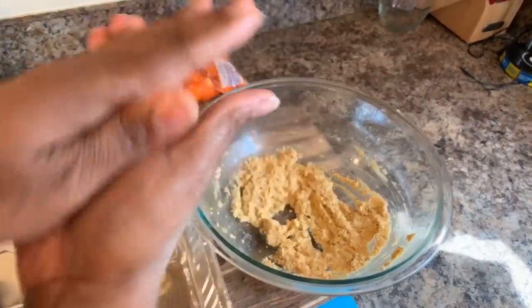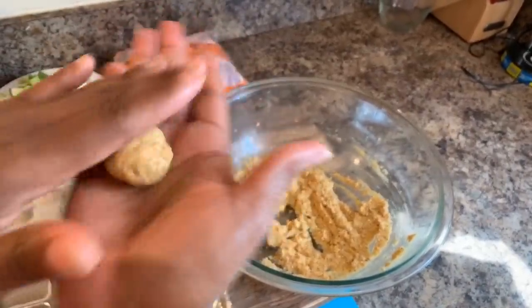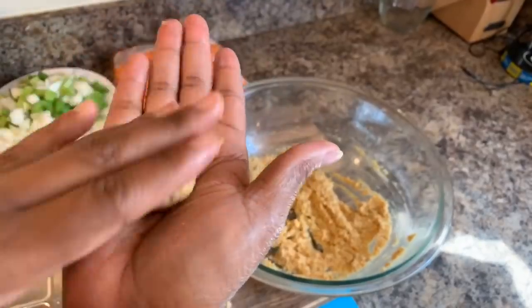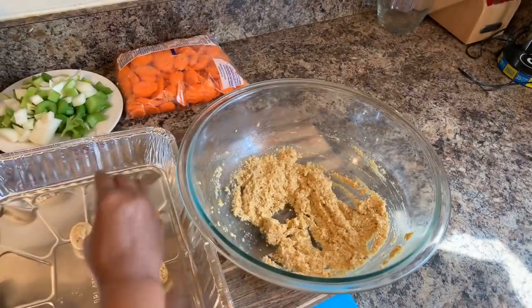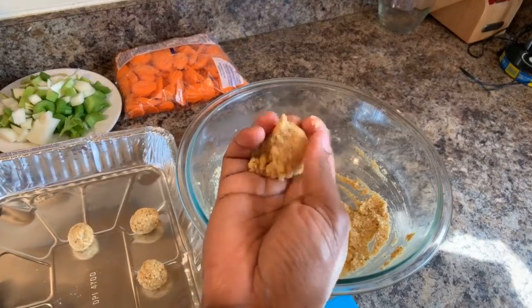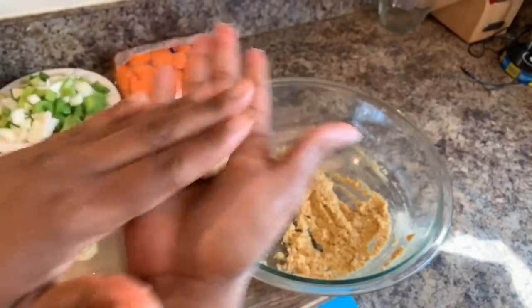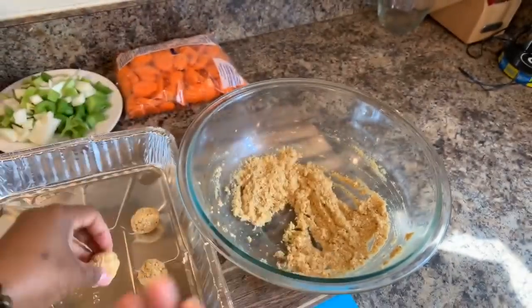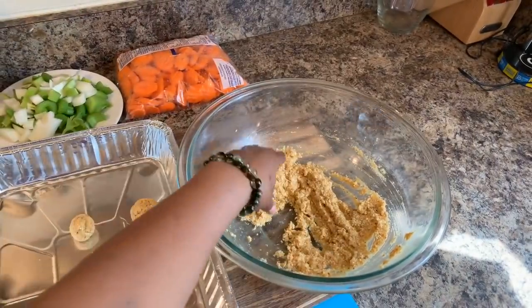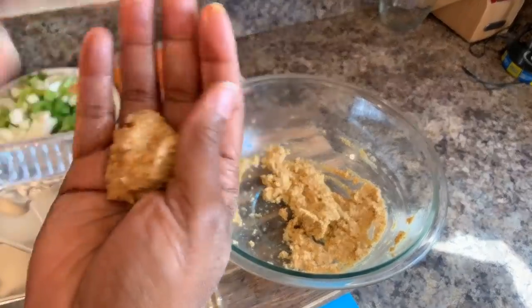Make them any size you want. You can make these things tiny if you want. Make them large if you want. But the thing is that they will grow once you put them into your broth. Matzo balls 101. Look how simple. And here's the thing, you can let the kids help you with this. Absolutely you can.